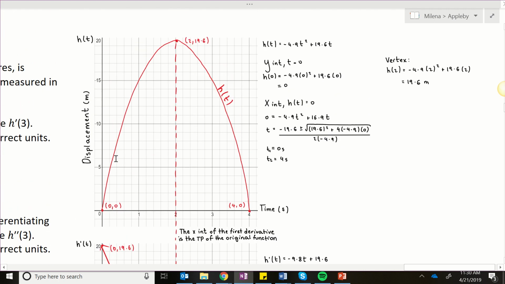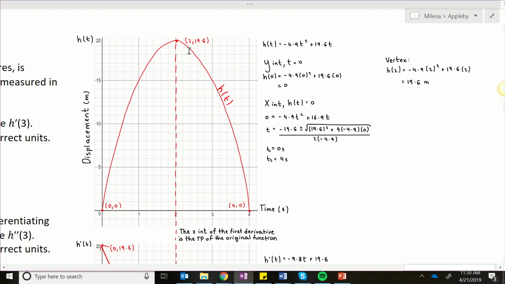When we kick the ball up, the acceleration is always dragging it downwards at those negative 9.8 meters per second squared, but our velocity values are upward because that is where we kick the ball. But as you notice, the ball slows down. It is slowing down over time until it reaches this value of 0 over here. So we know that from those 0 to 2 seconds, our ball is slowing down.